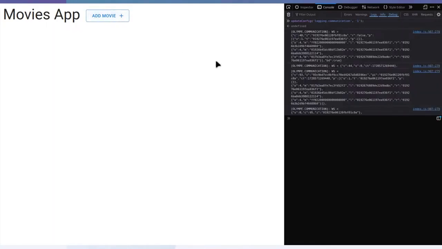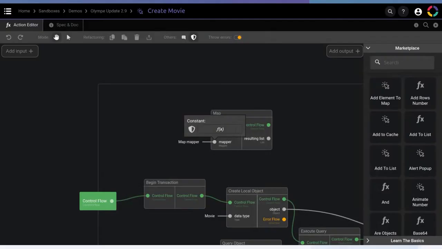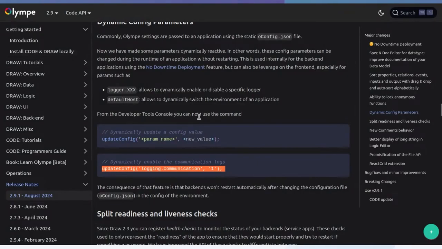Now if I add a movie, we see that we correctly changed this config value without having to reload. So let me put it back like this. But this is way more useful for the backend. So this is very nice news for everybody who does a lot with backends.